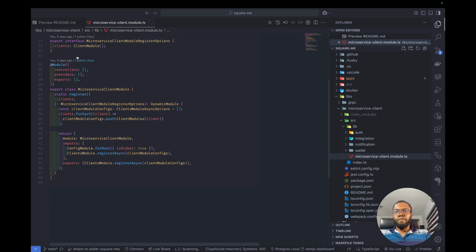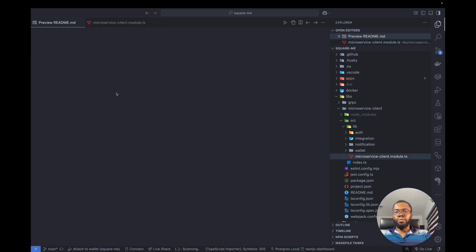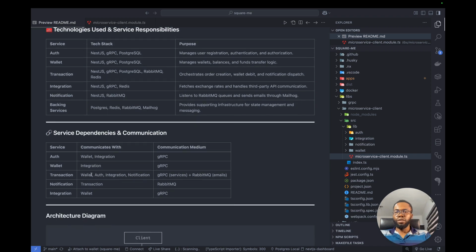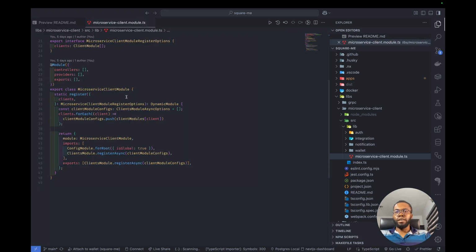So if we refer to the README, you can find out that, for example, the transaction service makes a request to wallet, auth, integration and notification service, whereas the wallet service only makes a request to integration service. If I weren't using a dynamic module, it means that I would have to register all the various clients in this module here, in the imports of this module.